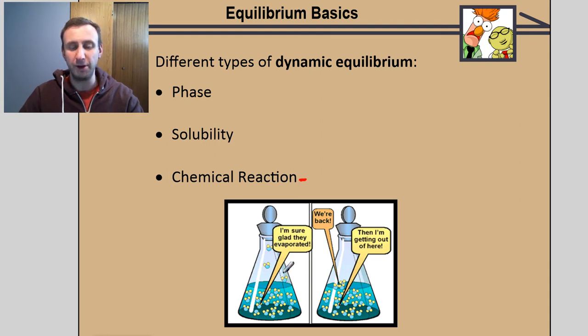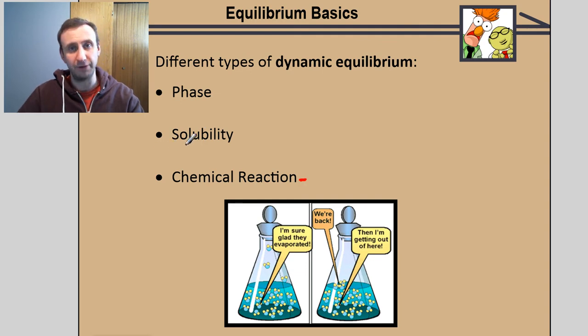But then if one of them goes through condensation and ends up being, again, in this liquid water on the bottom, then a few more are going to end up leaving and they're going to evaporate. And that is a dynamic equilibrium. The particles of water that are in this air is always changing, right? But the amount, the humidity of that air is staying the same.